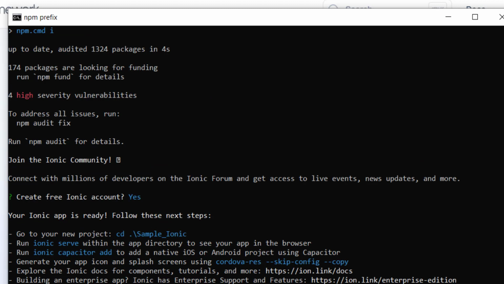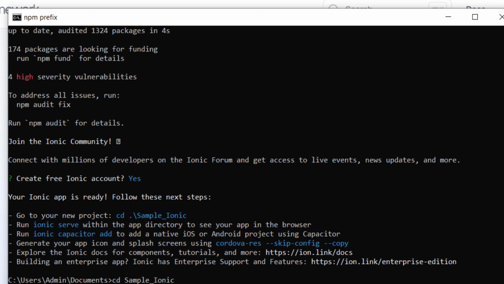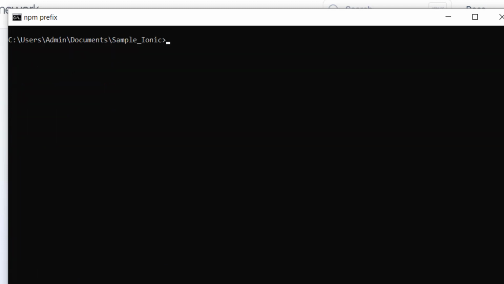Okay, so after Ionic builds our project, we can initialize it. The first thing we do to initialize the project is go to the folder where our project is located. Like I said, we changed directory to documents, and then we change directory again to get into the folder we created. Okay, after we get into that folder, I'll clear the screen so we can see the details again. Then we only need to type ionic serve.